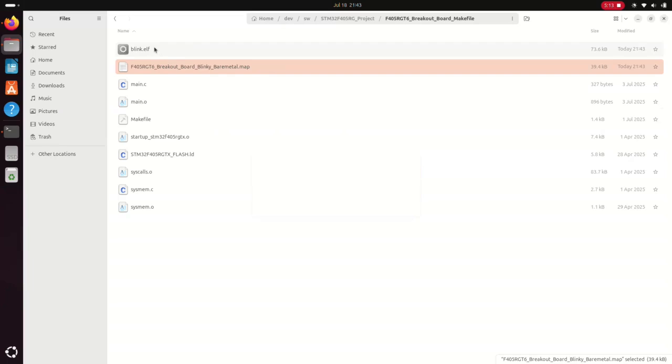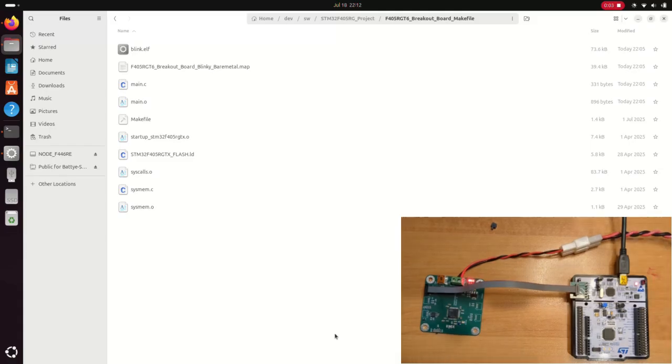From here I will now program the board, just to show it's working. So here we are set up. I've got my board powered up with 12 volts from the power supply off screen, and I've got my Nucleo board plugged in. So yeah, here it is flashing away.